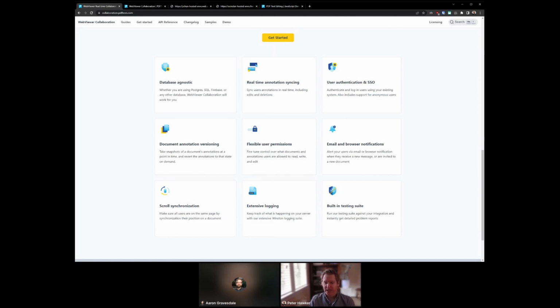We have mention and notification support, both via email or via browser notifications. And these events are all exposed and available too, in case you have your own notification system that you'd like to use instead. There's incredibly robust permissions, so you can really fine-tune what users can do, whether they can view, edit, write annotations, comment on each other's annotations or only their own.